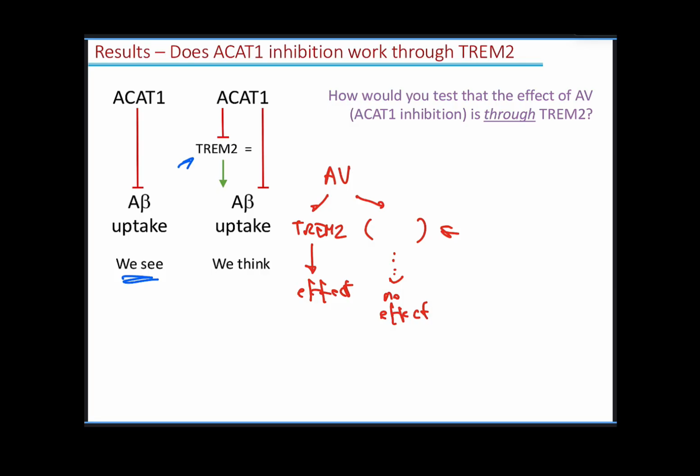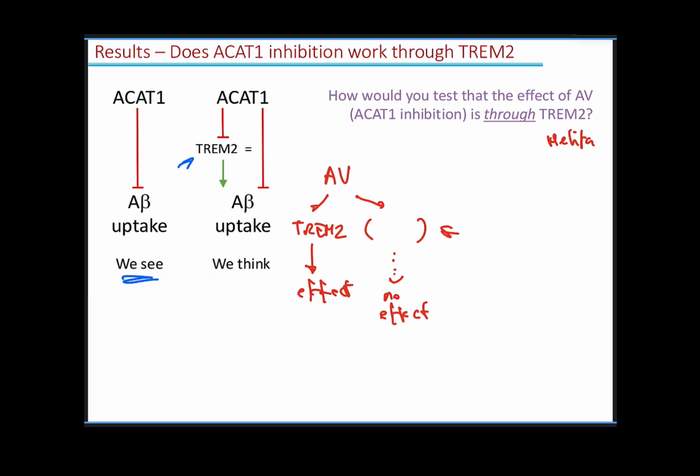So in a way, you're proposing the same experiment, but looking backwards. So it is the same experiment. But there is a cousin of the experiment that you proposed. And that is, you guys remember? Sometimes when people hypothesize about an intermediate that is mediating the thing, they say ACAT1 is, let's say, inhibiting TREM2, and TREM2 is important for A beta uptake. So what's another prediction that you could make? Overexpression of what? You gotta make a choice. TREM2, there you go.